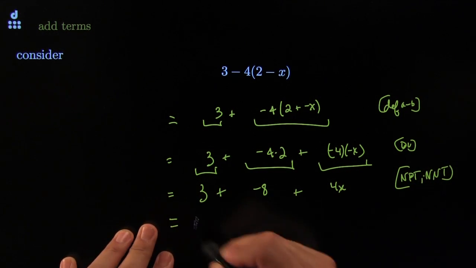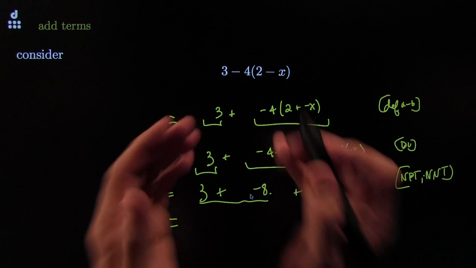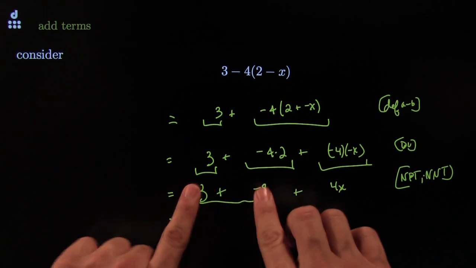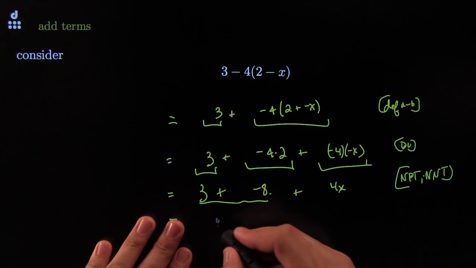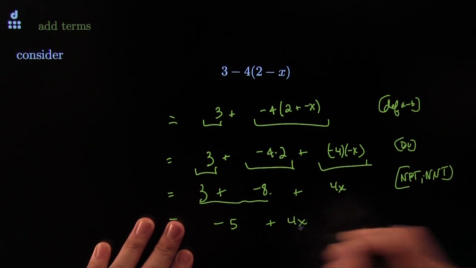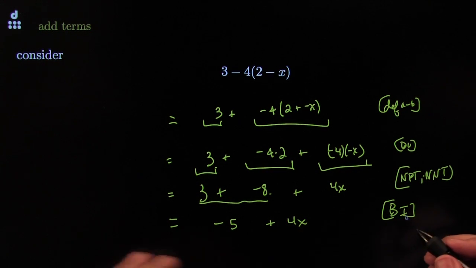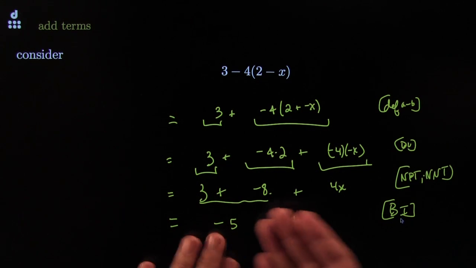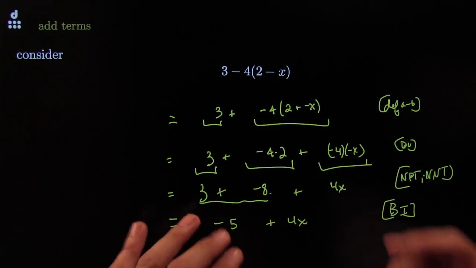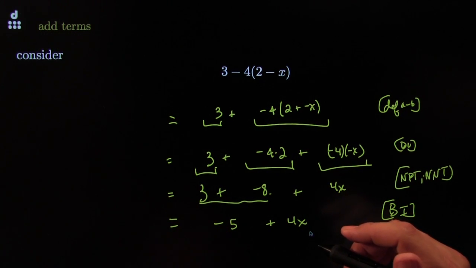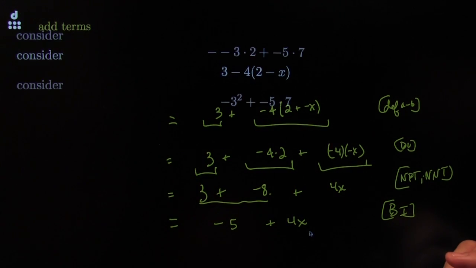And that's beautiful. Here, I'm going to show you how by inspection works. You combine these two using the associative law of addition, because you're adding 3 items. This plus that, you can just add these two. So that gives you negative 5 plus 4x, and I'll use by inspection because those are steps just like the ones I did earlier. And that's as good as it gets for now, which is a degree 0 term. This is a degree 1 term. We really can't add them per se, at least not at this moment. Alright, nice, step by step. Beautiful stuff.